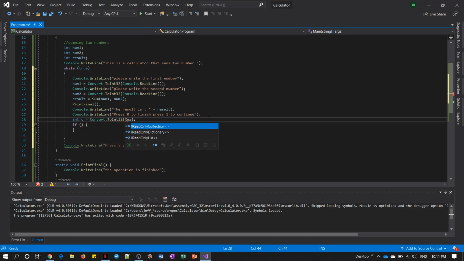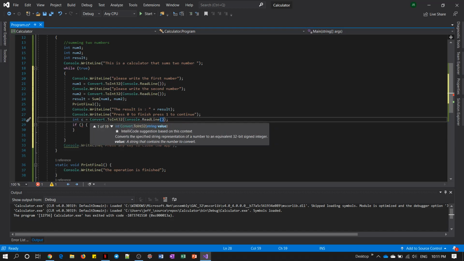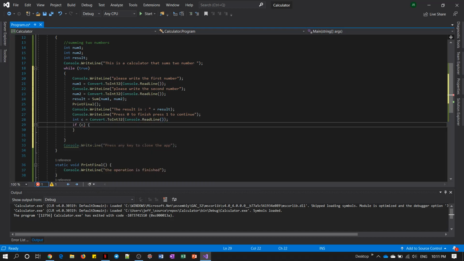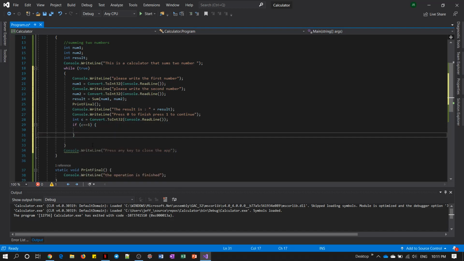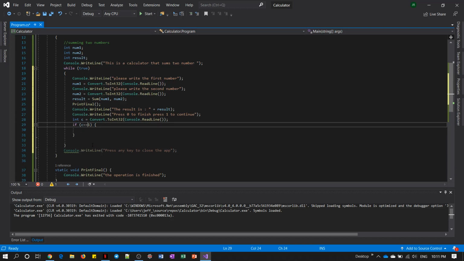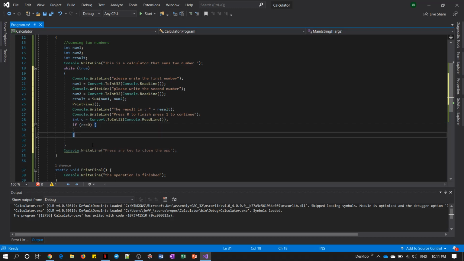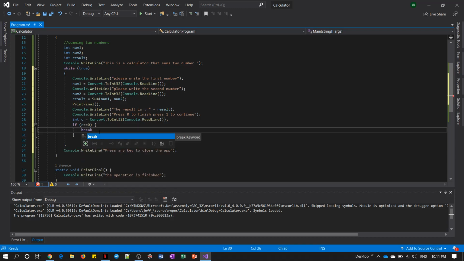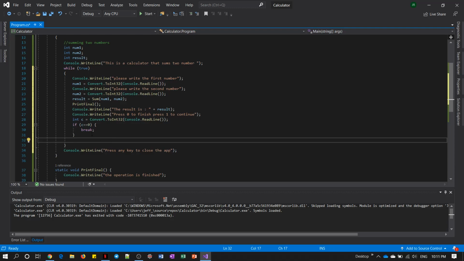Now let's read from console. Is c equal to 1? So no, this c is equal to 0. Break. I think we can use this. Let's see what happens. Okay, so it will be in this loop always.